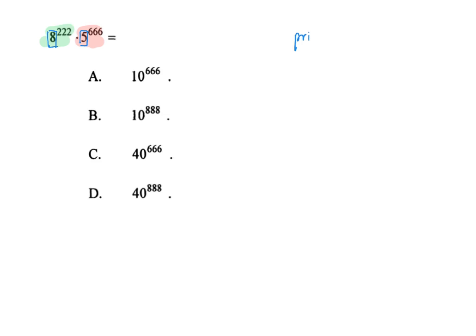For example, 2 is a prime number because 2 has only the factors 1 and 2. 3 is a prime number because 3 has only 1 and 3 as its factors. 5 is a prime number because 5 has only 1 and 5 as its factors. 7 is a prime number because 7 has only 1 and 7 as its factors.